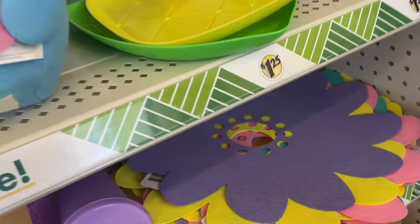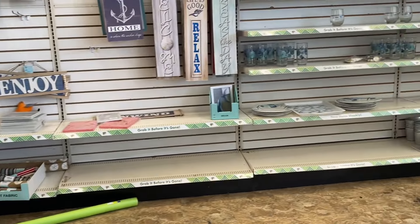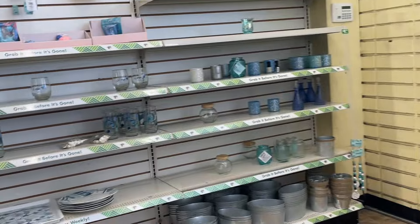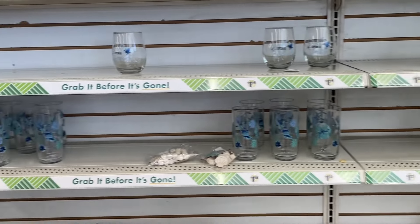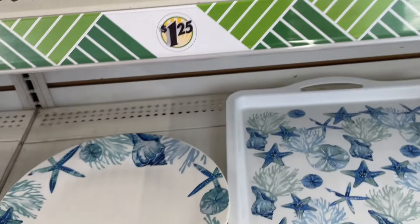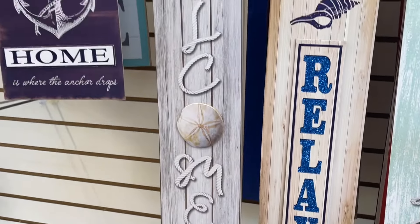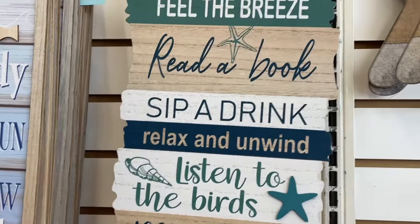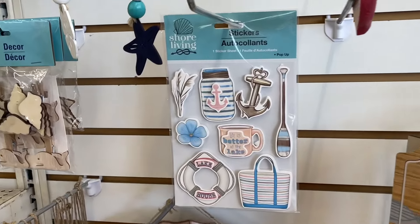What else can I see? So we've got very pretty placemats here in all bright colors. And let's take a look over the other side. They have Sure Living - this is a whole section, looks like they need to get some stock in though. I do like these glasses, they're pretty. I like these wooden signs. Look at this one, and this one - such a lot of fun aren't they. And they've got some stickers here.